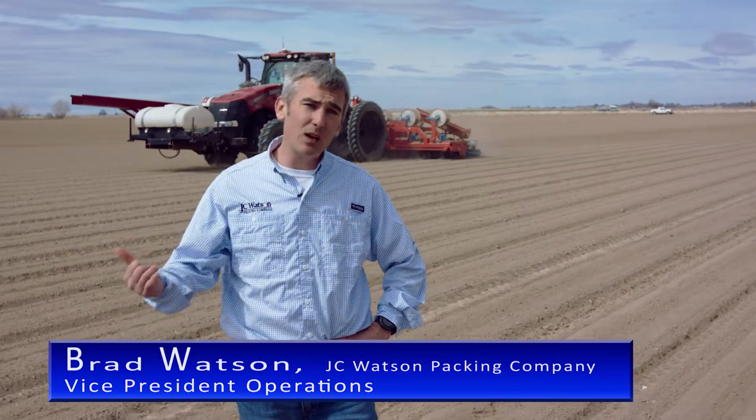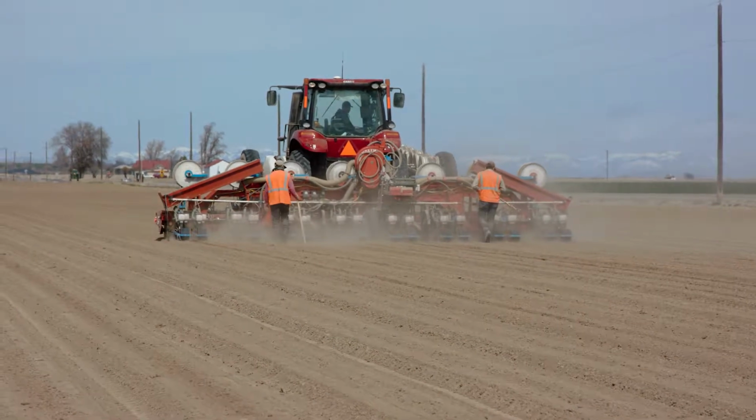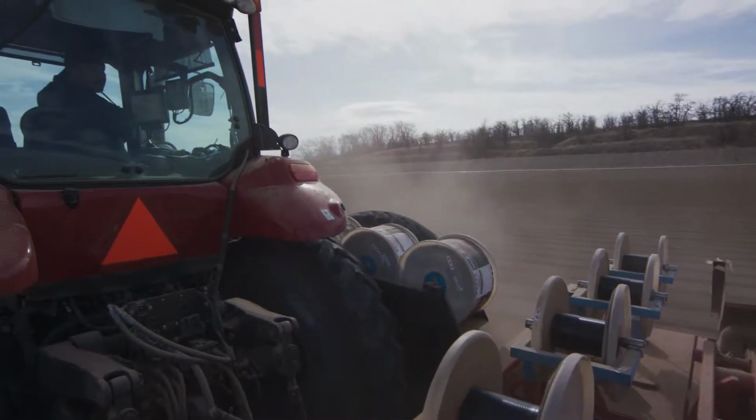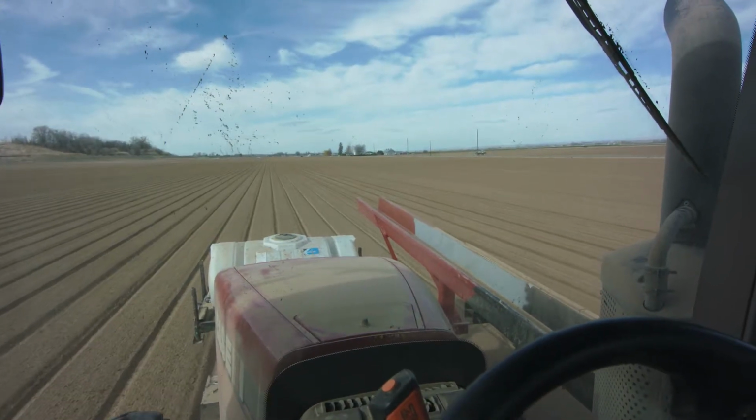Before, to do this same production took us 6 tractor drivers and 6 different tractors. Today we've consolidated that into one large tractor using GPS technology and a custom toolbar that allows us to plant, fertilize, and install tape in one pass. That's really allowed us to concentrate on our spacing using precision vacuum planting technology, precision in-row fertility, and precision alignment of our tape by doing that all in one pass.